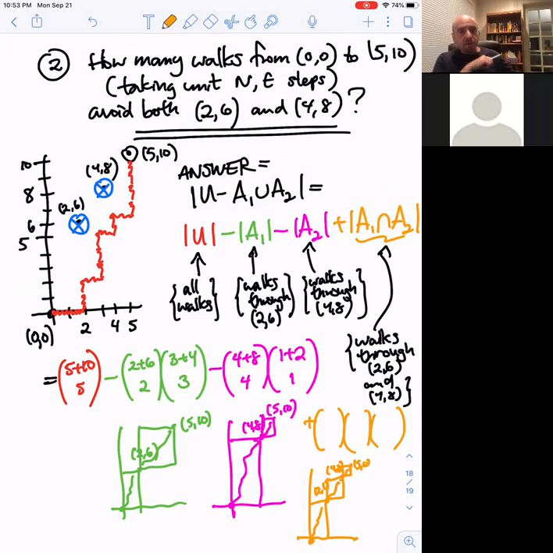And choosing each one of those 3 walks in those little rectangles is counted by one of these binomial coefficients that we'll write down. And we're getting pretty good at writing down this one. It is 2 plus 6, choose 2. And let's see, the one that's in here between 4, 8 and 2, 6, it has to go 2 steps horizontally and 2 steps vertically. So it's 2 plus 2, choose 2.